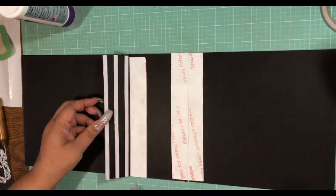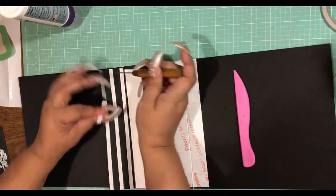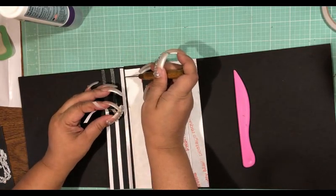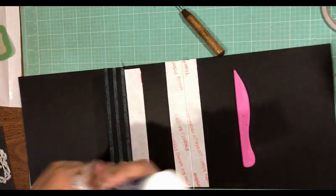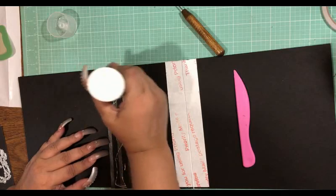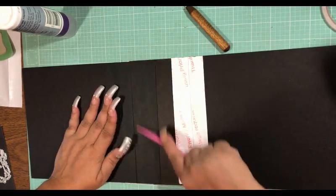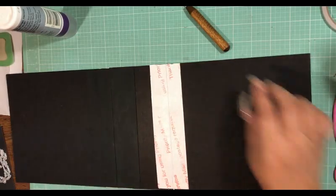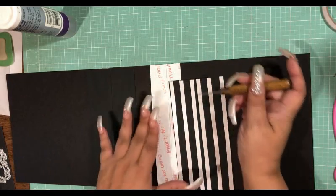All right, we are point in the groove ready. Go ahead and remove the backing of this tape. Get our glue. And then press down there. All right, we're going to do the same on this side. Let's see, I'm going to put it down there first.